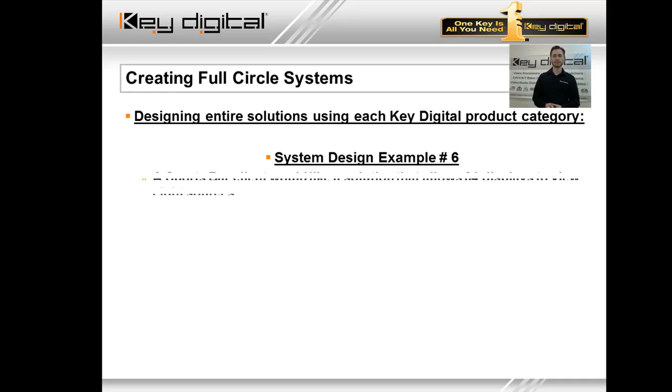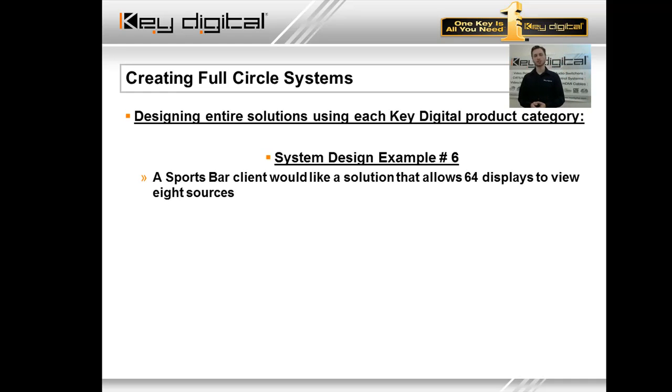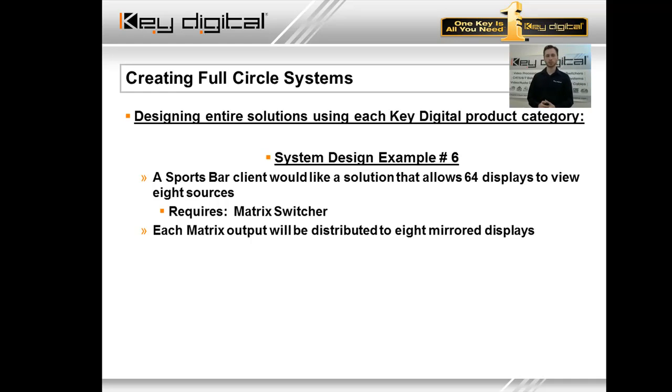Looking here at the next example, which is a sports bar that would like a solution enabling 64 displays to view 8 sources. So another scenario with a sports bar where you have quite a bit of displays, not so many sources. That is nonetheless going to require a matrix switcher.